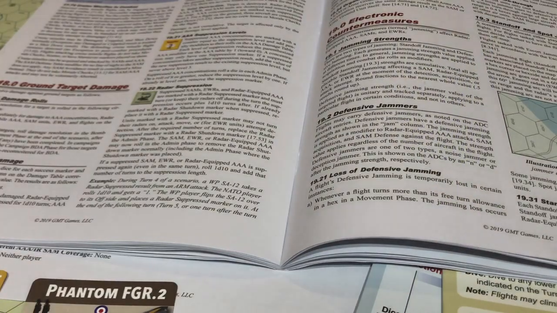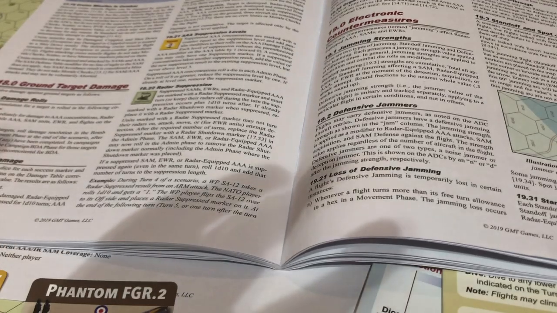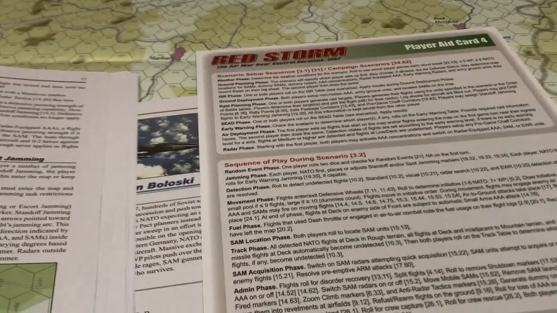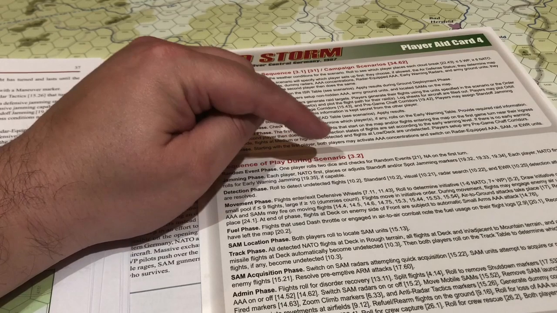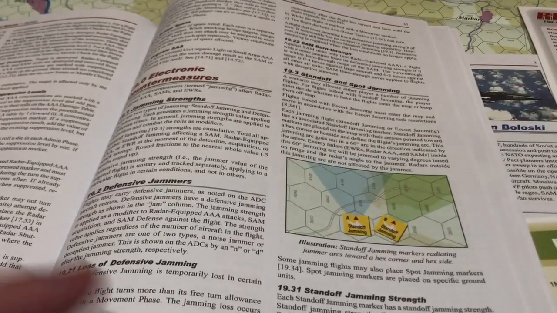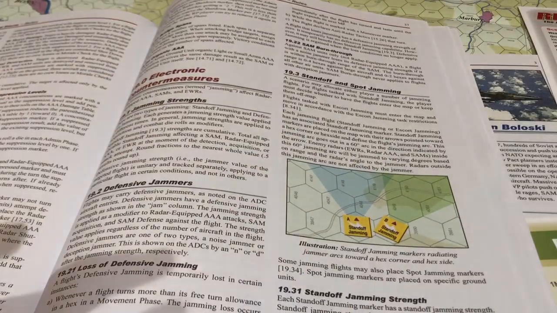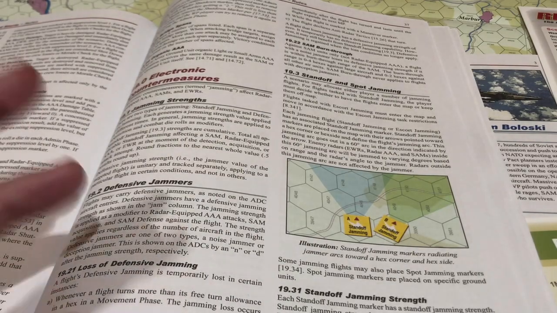But here's the thing: this particular phase is the jamming phase, and it says each player, NATO first, places or adjusts standoff or spot jamming markers. Okay, this is not defensive jamming. It's standoff and spot. So the rest of this, standoff and spot jamming, is in this section, and you need to have planes that are dedicated to jamming.